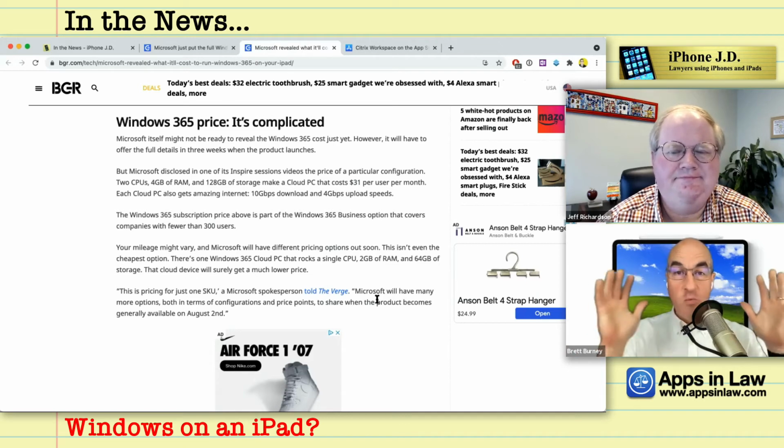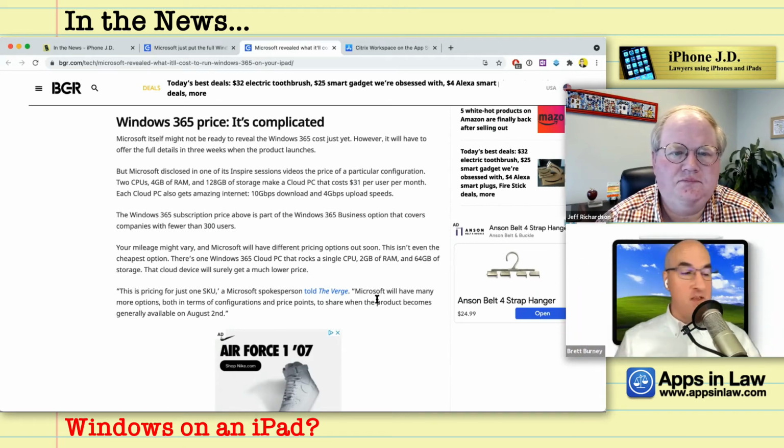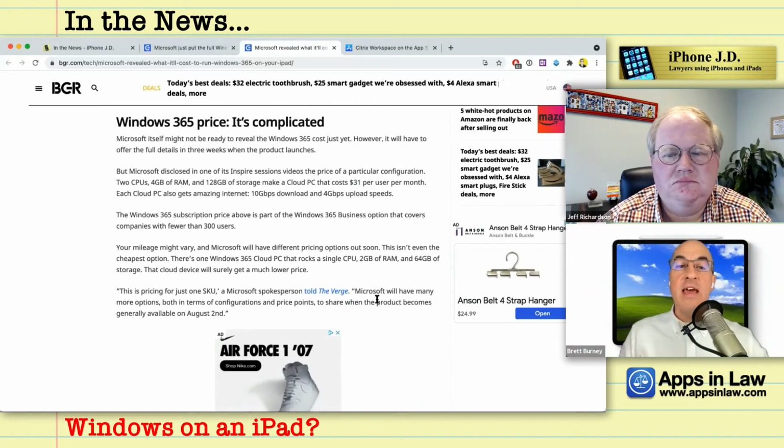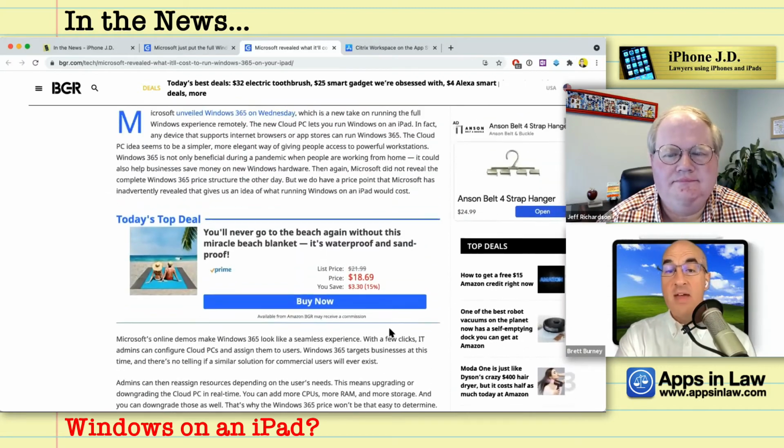This is how we will run our computers, to where we don't have to have big laptops anymore. We can just have a little slate of glass, probably like an iPad, but even weighs less than that. And we'll just access whatever computer that we need from that slate of glass. Now, that's almost like Star Trek: The Next Generation and The Expanse and everything rolled into one. But it's coming, and it is inevitable.